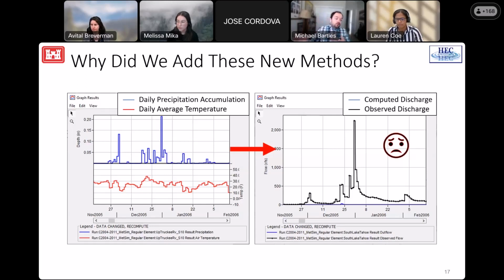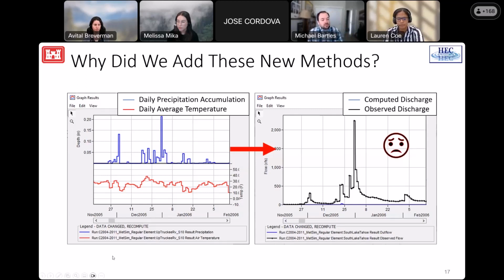In particular, for the MetSim methods, we run into this problem where I have daily average time series. This may be for a more recent period, but imagine this was in the 30s or something like that. We have daily precipitation accumulations and daily average temperatures. I can use them, but my model results are kind of junky from that. Time and time again, we find that predicted runoff, shown in blue over on this side, is way small compared to the observed, shown in black over here.